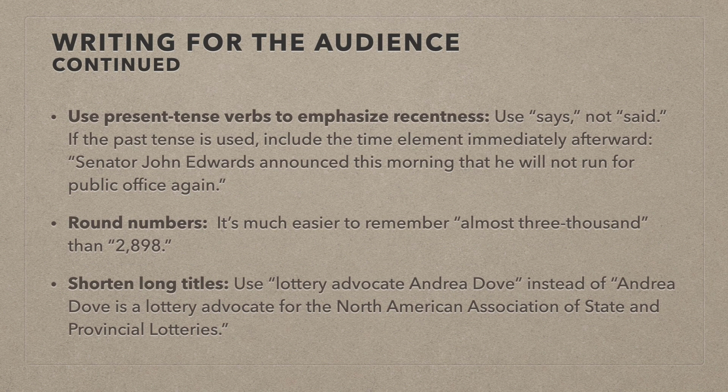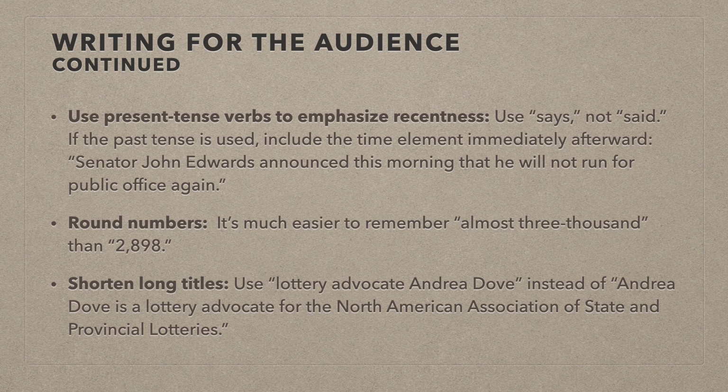Use present tense verbs as much as possible to emphasize recentness. You don't want to force things. If something happened 3 days ago, you don't want to refer to it in the present tense, but as much as possible, use something like says instead of said. Sometimes, if you use the past tense, include the time element right afterward to let people know exactly what happened.